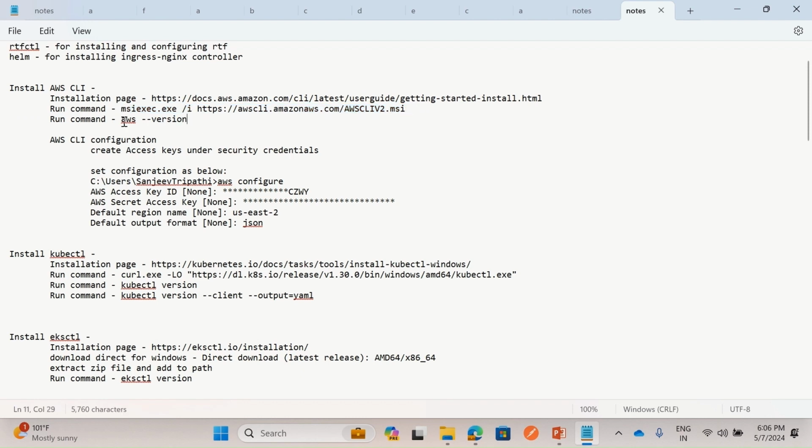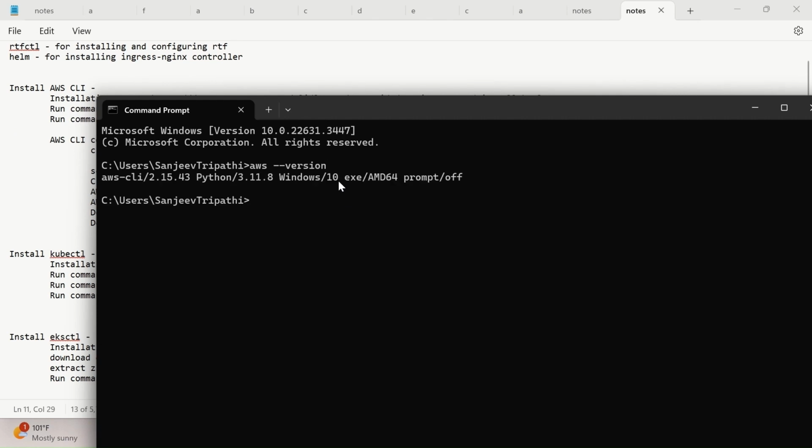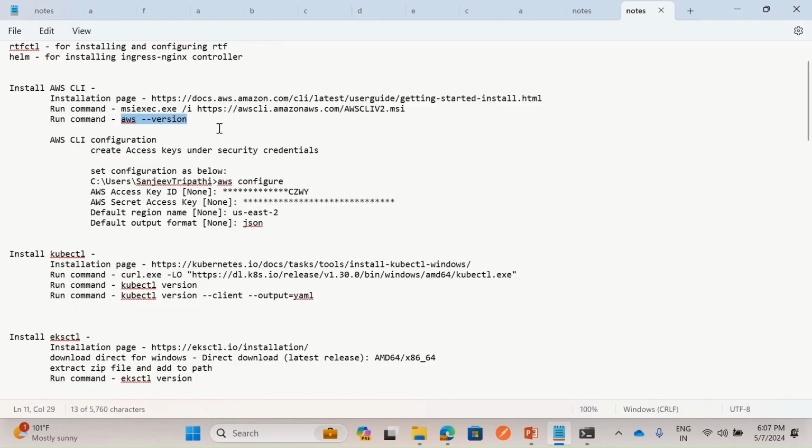Once the AWS CLI has been installed, we can check the version. I have already installed the AWS CLI, and this is the version that I have installed on my laptop. Once the AWS CLI has been installed, we need to configure it.